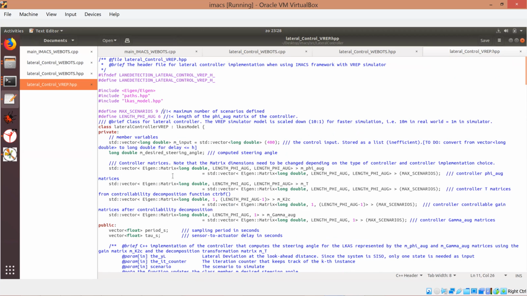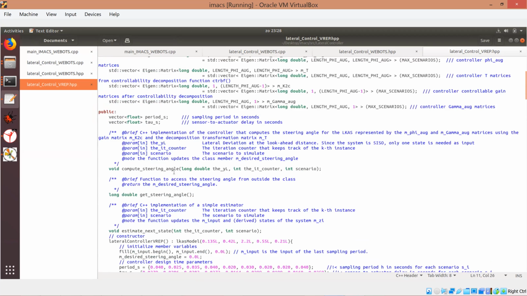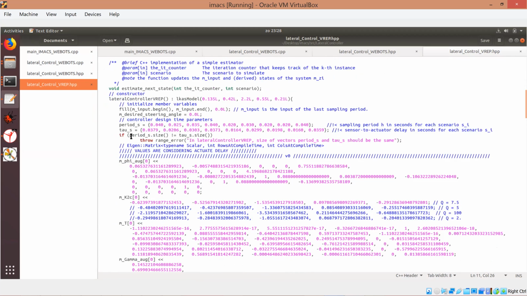That means I can have 9 values of periods and tau s, so the vector is of size 9. And for each pair of tau s and period, there is a set of matrices present, like phi augmented, K matrix, gamma augmented, and the T matrix. The T is a matrix which keeps track of the controllability decomposition.